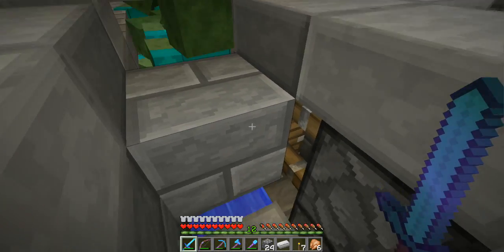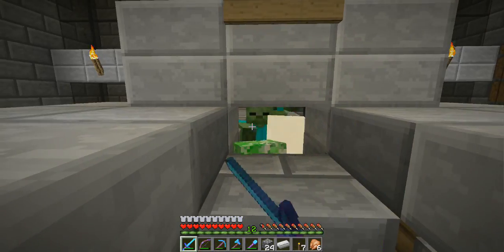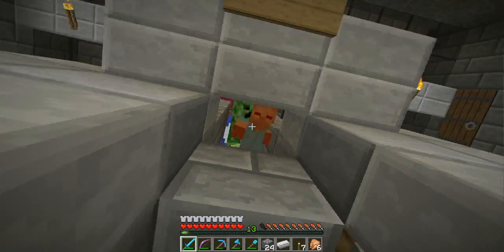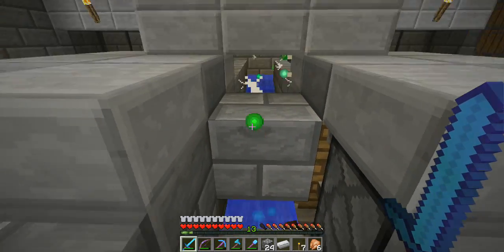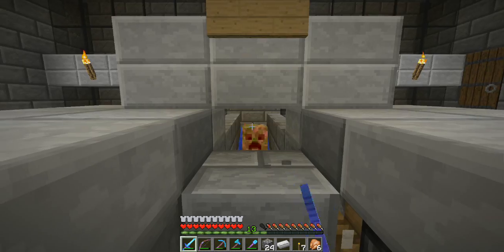And you must always turn the water on when there's creepers. And you can turn the water off. I'll get it out then. How many mobs are there actually? Now you die.